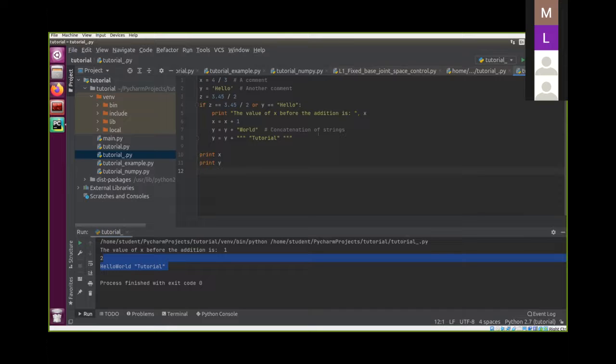Okay. As I mentioned, an additional note is that from Python 3 and onwards, you need to add the parentheses to the print command. So this example is useful to see basic data types.